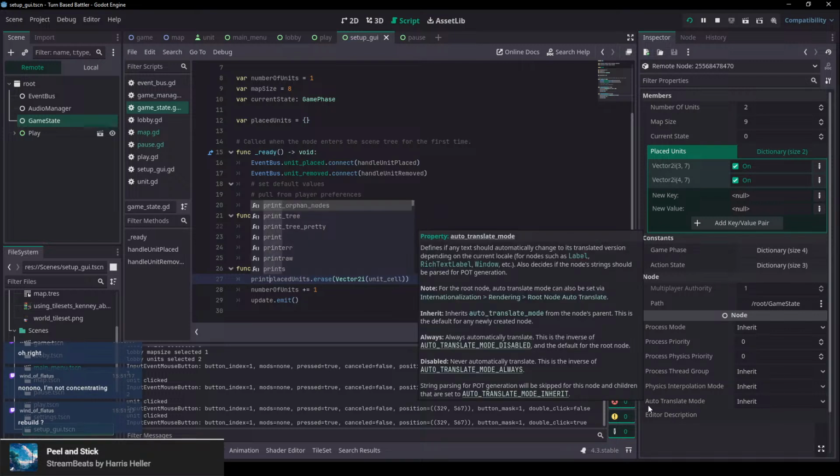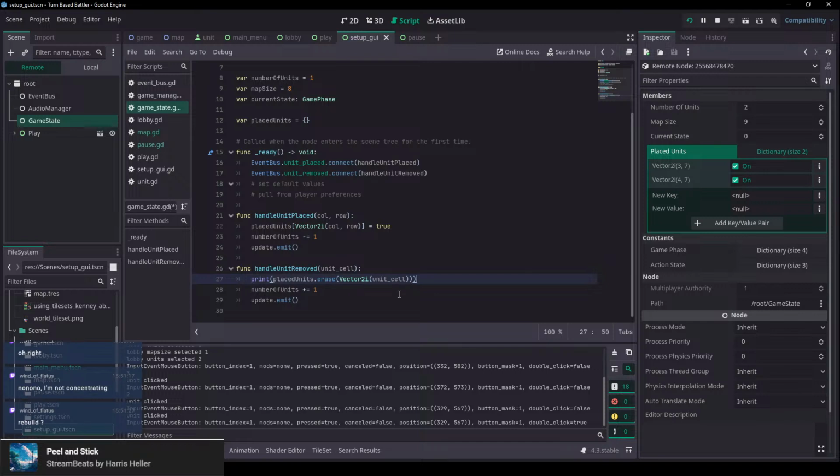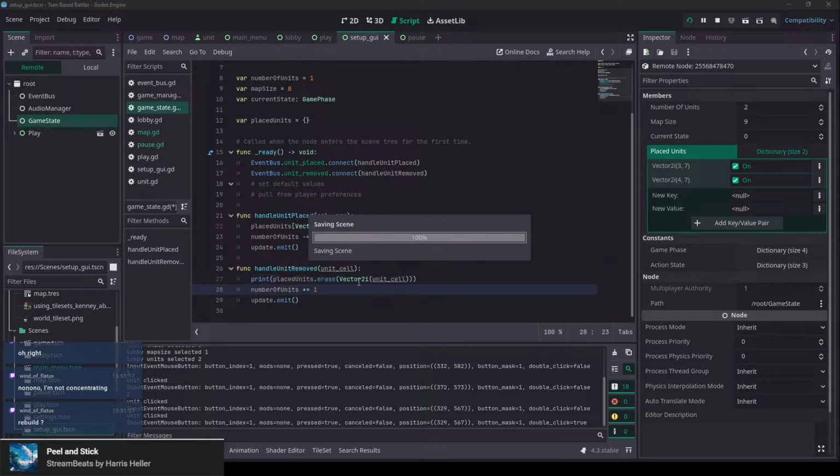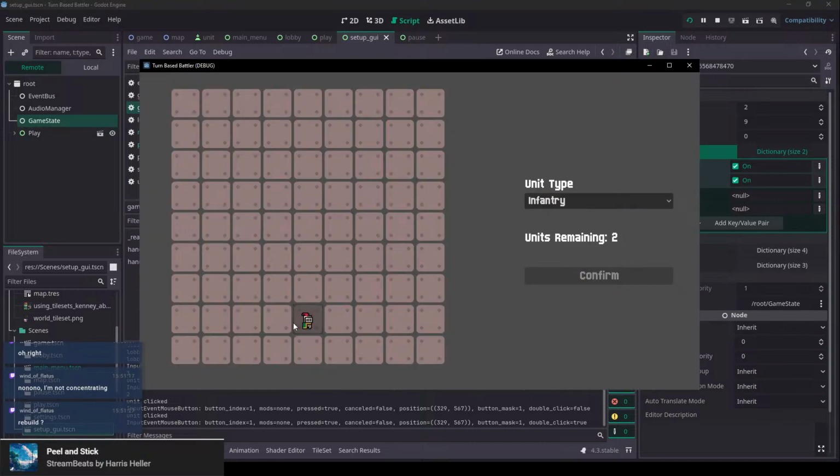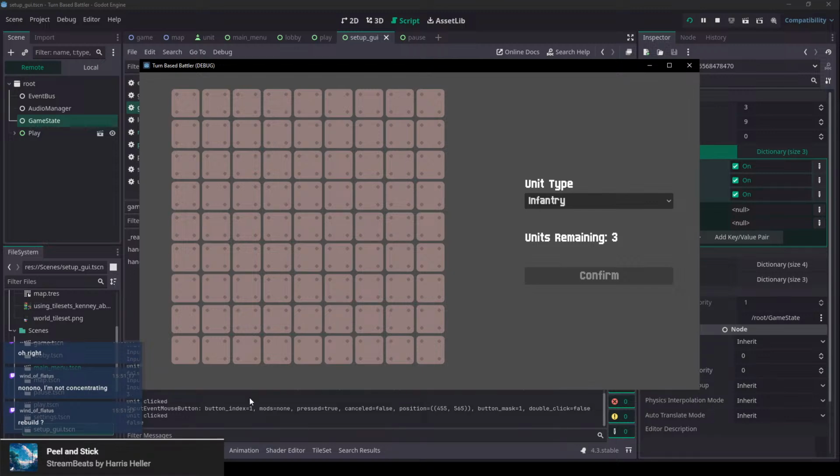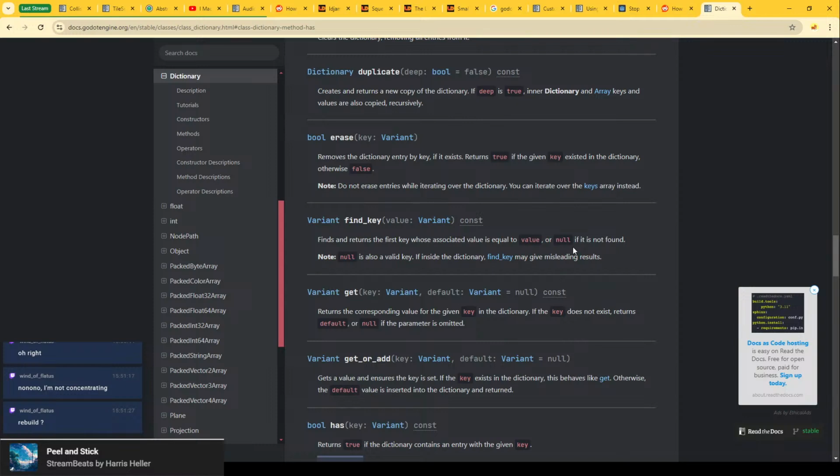Like if we do a print here of this function call, then we should see true if it is erasing. Which is not, we're getting false. So it's not finding that correct key. Returns true if the given key existed in the dictionary, otherwise false.